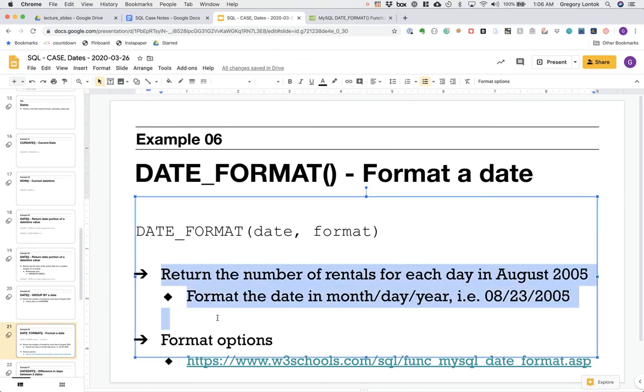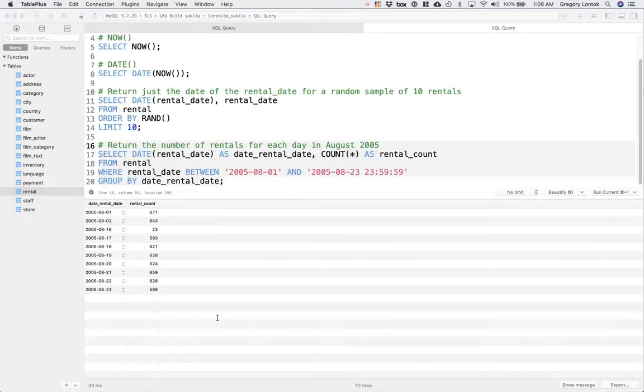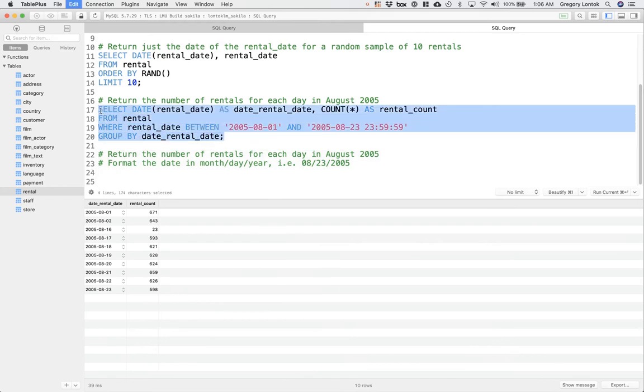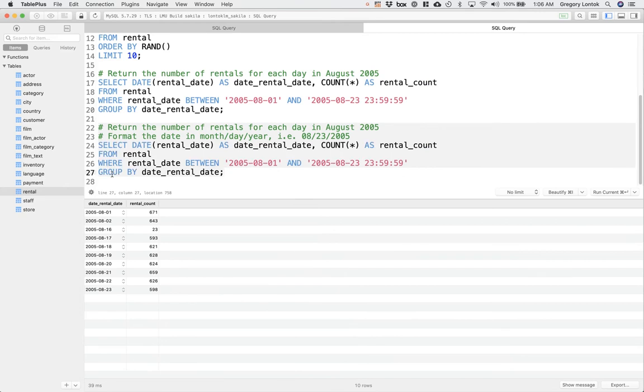Copy this. Same query, but formatting the date in a different format.